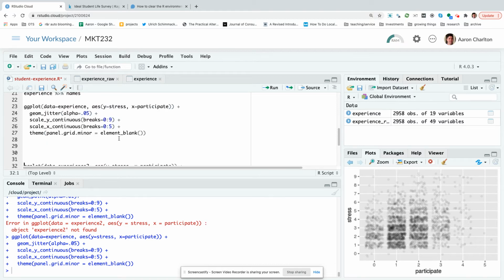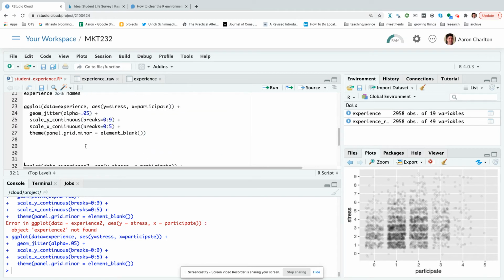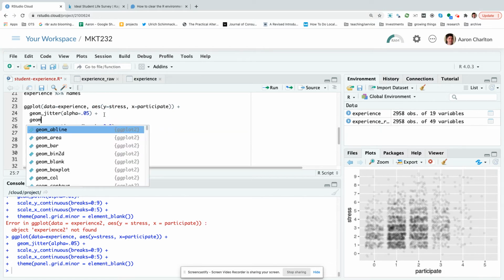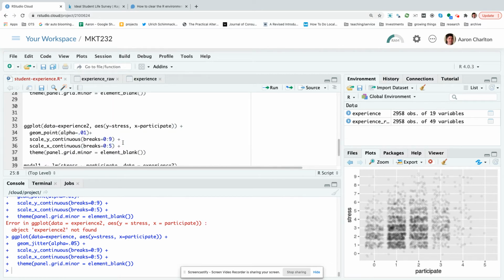We're actually going to fit a line to it. It uses basically something like regression, sort of a statistic. So if I come back here, I'm going to do a geom... what is that geom called?